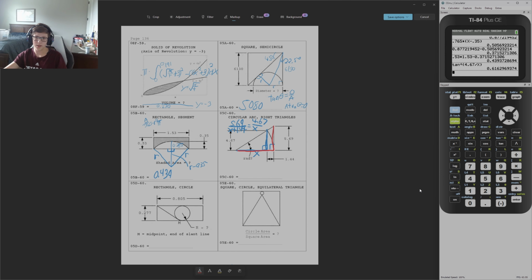Not too bad. You could have used the fact that it's a circular arc. You could have used that to your advantage. I didn't. I mean, I guess in a way I did, but I just mostly treated it as two similar triangles, which you knew because they both share the same circular arc, that angle. So 0.616.